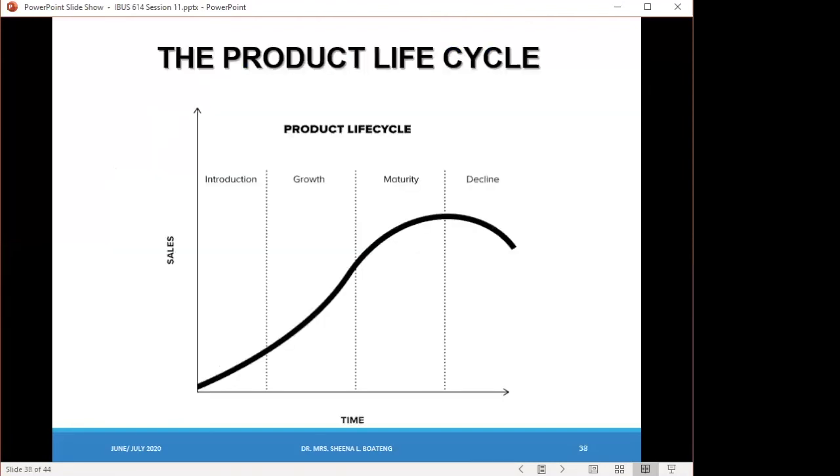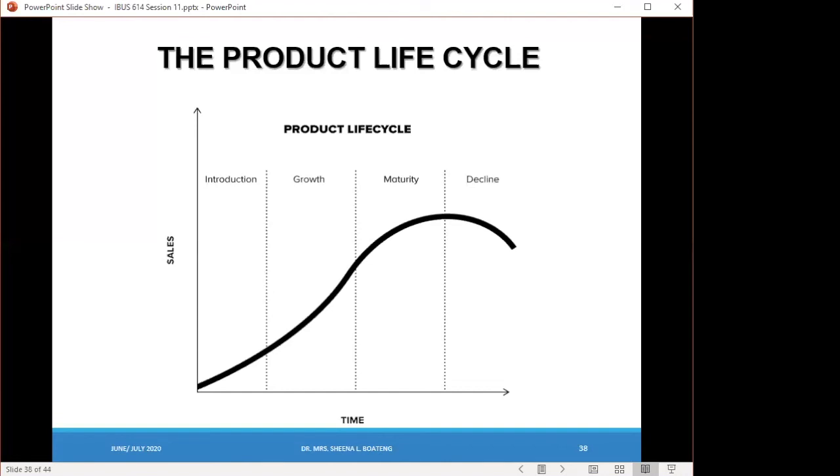Because at the introduction stage, your sales are low, but you are trying to send the message that this is not a product for everybody. It's a product for a niche group of people, a select group of people. So by skimming at the introduction stage, all the people who like these niche, luxury products that not everyone can afford will jump onto the bandwagon and will pay whatever price you ask. So by the time you get to the growth stage where more people have started to come into the market and are offering a similar thing to what you are offering, you would have already captured your clientele at the price point that you want your product to be bought at.